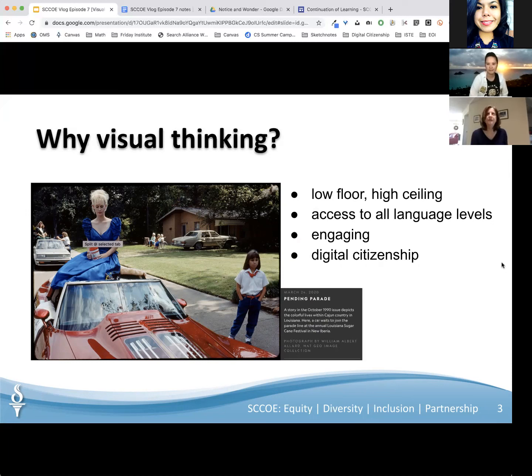It also allows students, and all these strategies that we're talking about, allows students to think beyond just the facts that they see in the picture. Part of it is determining who do you see, what is it, what do you think is going on, but then it stretches their thinking beyond that and gives them an opportunity to predict, to defend their position, to wonder, to ask questions about what could be happening or what might be going on, and sharing those ideas with their classmates. So it really pushes their thinking in a very fun, engaging way. And it is also a very important digital citizenship tool. And I'm going to let Jenna talk about that.